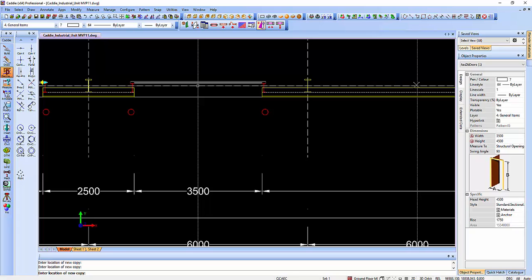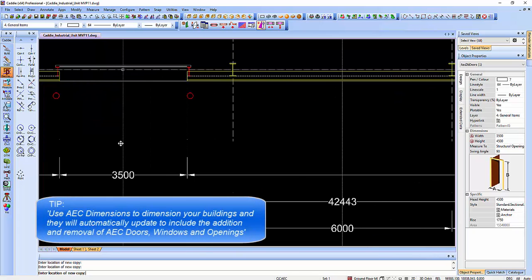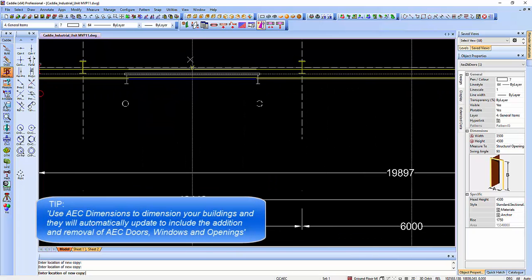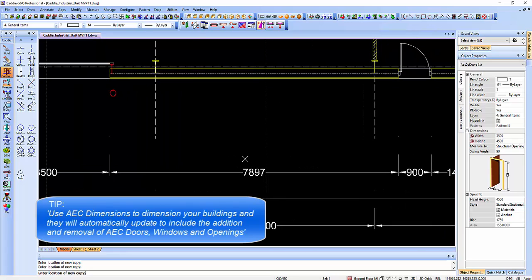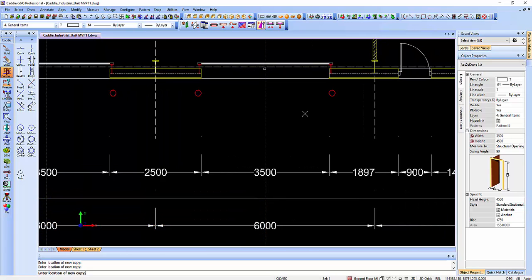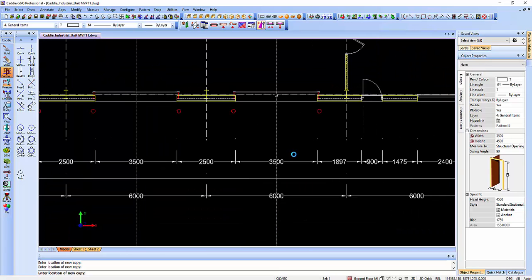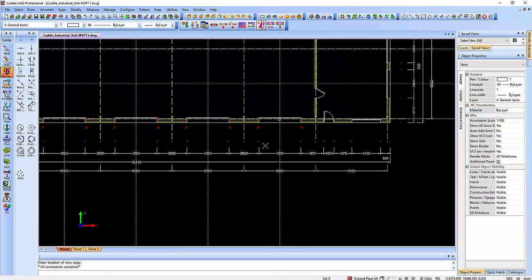Okay, and we'll see that we have the dimensions automatically updating as we do that. And then the final one here, and that gives us our finished plan.